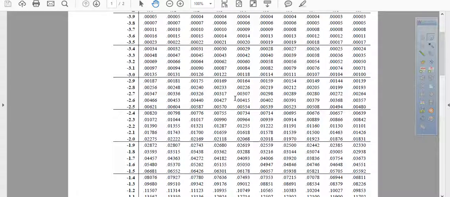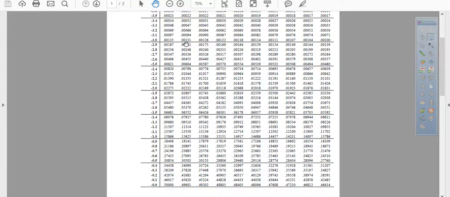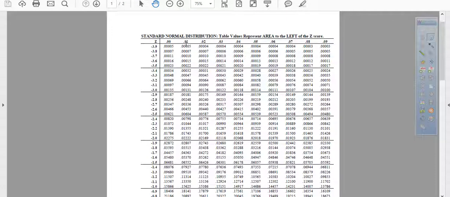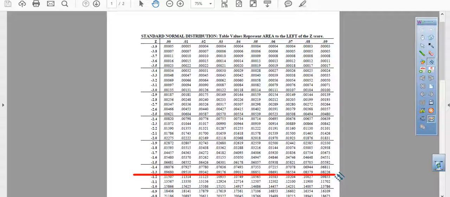So let me shrink it down a little bit, so I can see everything at one time. Alright, so here we are. Let me get my tools set up for us. Get my line tool ready. So negative 1.37, so negative 1.3. We kind of lay a piece of paper underneath or something to draw off that line right there. And then we pull down the 7 part.